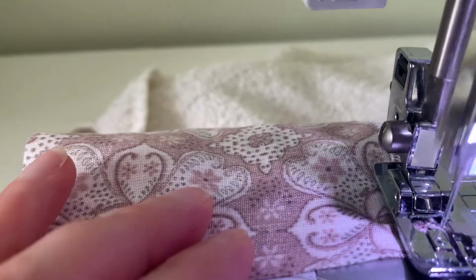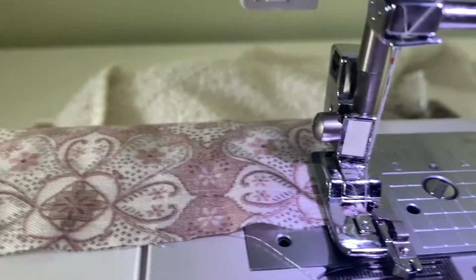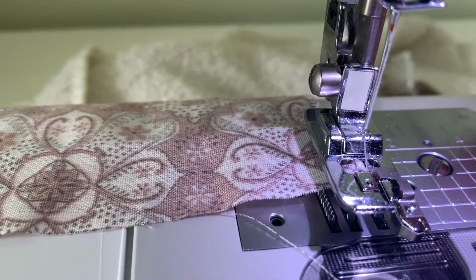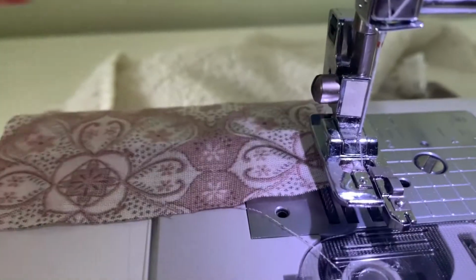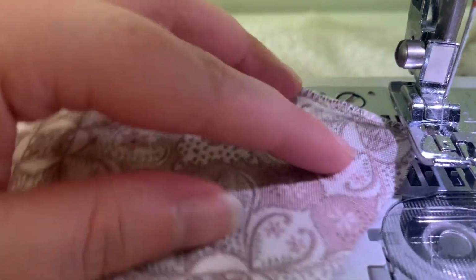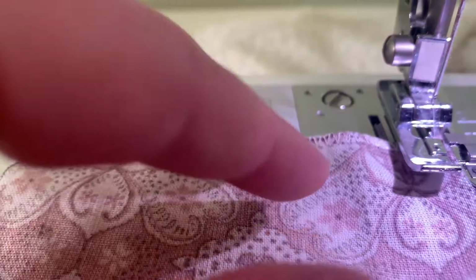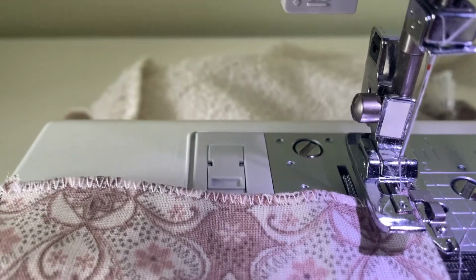So when it comes to turning corners, you will need to detach the stitches from the foot underneath just by pulling it away from you, turning it and then replacing the fabric back onto the foot. It works best to turn when the needle is on the outside, as that will help to pull the fabric back over when you start.